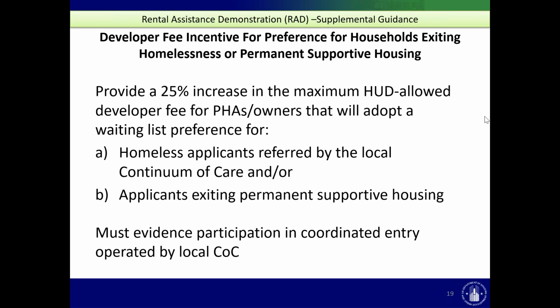In addition to being a positive change for the clients, helping clients move to a less service-intense environment is cost-effective for communities and frees up expensive permanent supportive housing resources for individuals and families who are currently experiencing homelessness and need both a housing and intensive services package. So aligning high service-oriented housing programs with mainstream, less service-intense housing assistance programs provides more options for households experiencing homelessness and creates movement in a community's homeless response system. Just for your background.